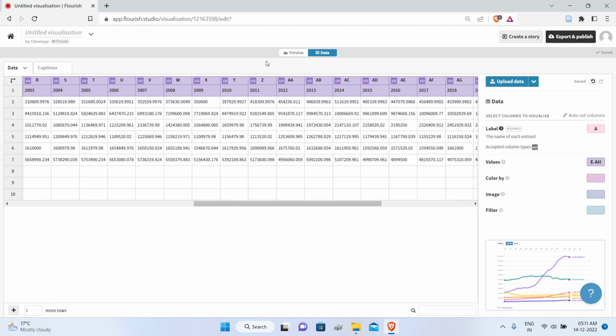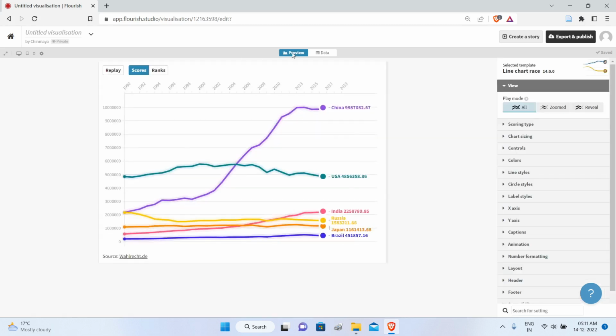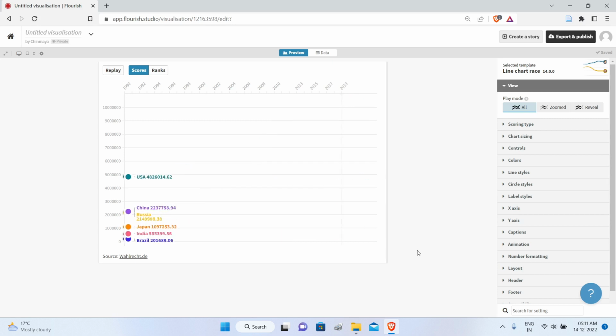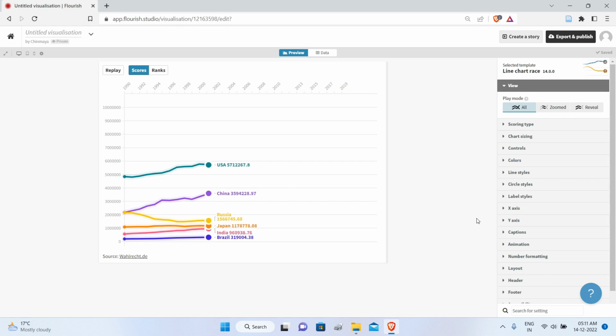We can go ahead and click on preview and replay this. You will see that the data we have for carbon dioxide emissions for these selected countries is now being played as an animation, and we can see for each year how the emissions have gone up and down for these different countries.